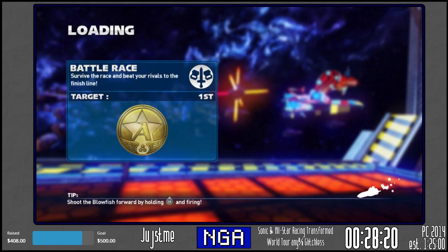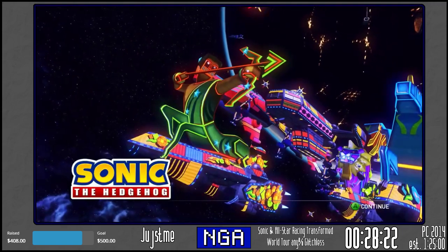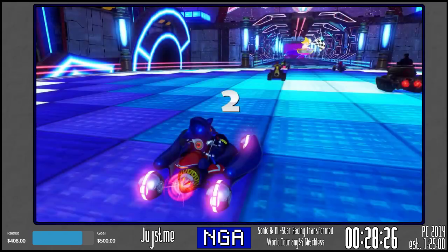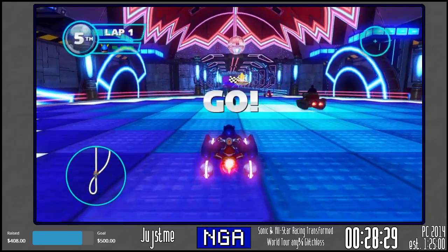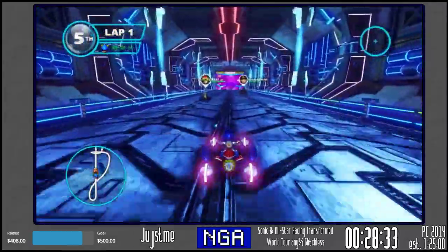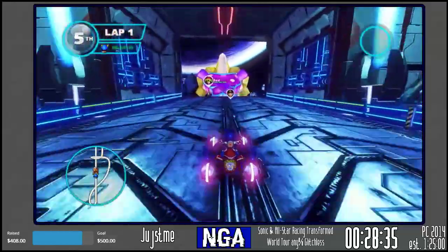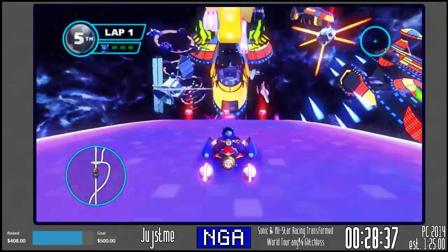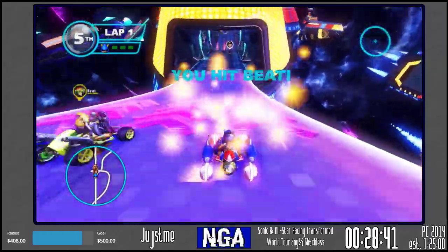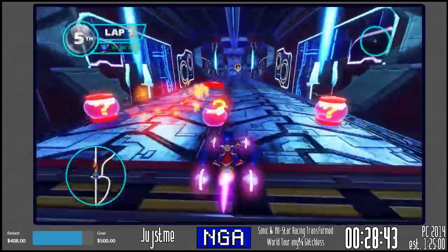So, Neo Knockout is basically a standard race. The only difference is that there are only 5 characters, not 10, and it follows different rules. We have basically 3 lives. Every time we get hit by an item or we fall off the track, we lose 1 life. If we lose all 3 lives, we will automatically lose and be eliminated.